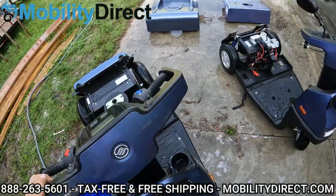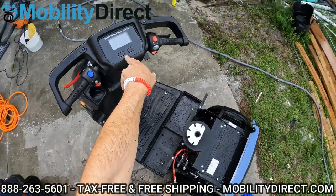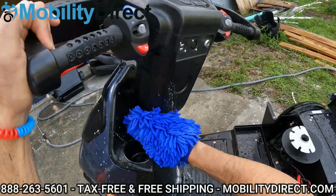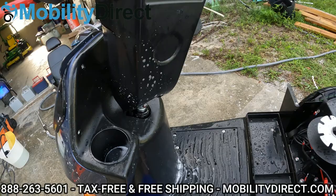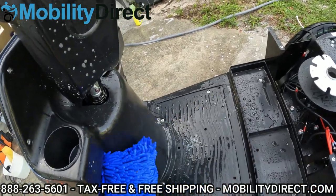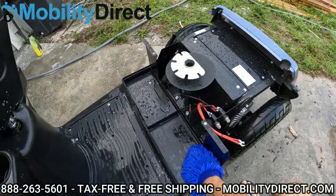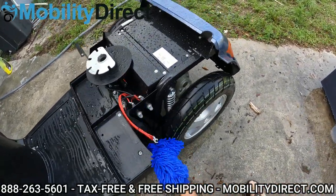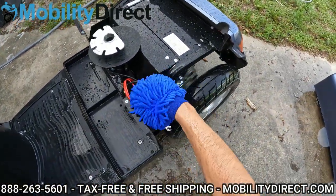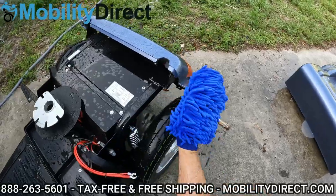Remember not to get water to sit on the dash. You don't want that dash saturated with water because if water gets in those control areas, it could be bad. Also stay away from the charging ports. Those areas that you miss, you can get with a paper towel, maybe saturated with a little Windex — not WD-40. WD-40 actually is a water repellent — it stands for water deterrent. So if you use WD-40 on any metal parts that you think can rust over time, it's actually a great idea and recommended. You can also use T9, which is an anti-corrosion spray made by Boeing, the aircraft company — very high quality stuff. It's what I use on any of my expensive electronics that I don't want to rust over time.